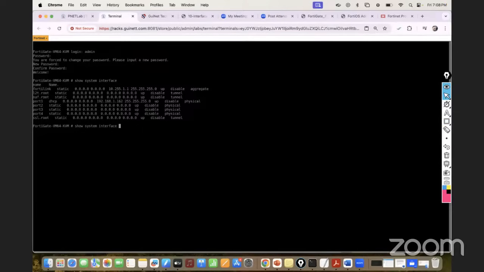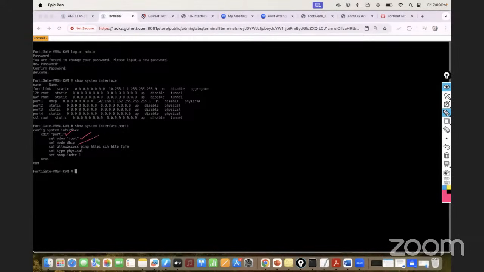And if I put the interface port 1, you are going to find more detail about it. This is the interface configuration, and this is port number 1. This port is part of the VDOM. You may not know what a VDOM is; here the VDOM is root and the mode is set as DHCP.